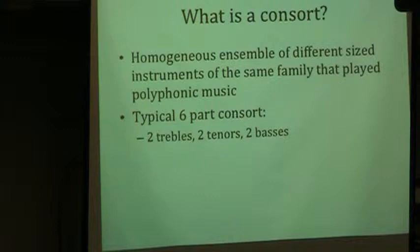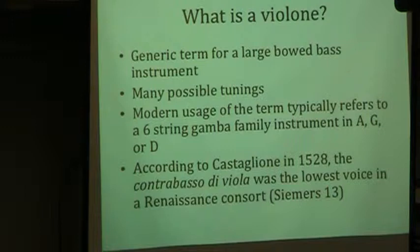And the thing you all have been wondering about, what is a violone? It's a fairly generic term for some instrument that is large and plays low in the bass or sub-bass registers. Though of many possible tunings, G, D, F, A, the list goes on and on. But among modern early music people, if we want to be particular, we often refer to a violone being in G or in D or in A, etc., usually with 5 or 6 strings.